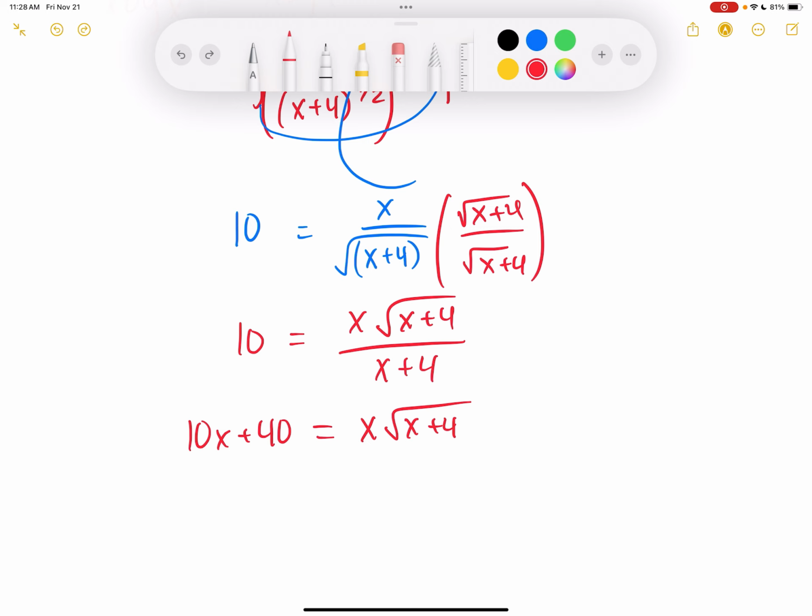We can move the 10x to the right, and that way we have all the x's on the top, and then we can factor the x out. Wait, I think that's going to be a little bit excessive, to be honest, because I still have an x in the radical, so it's not going to do a whole lot for me. I think we're just working in circles right now.